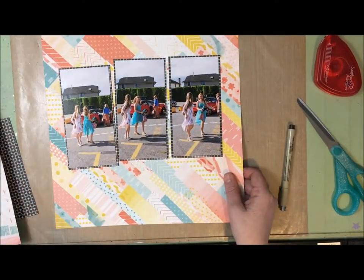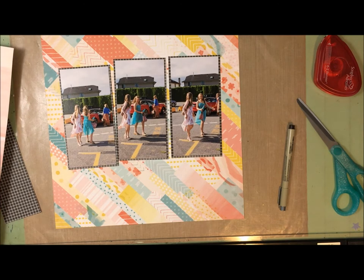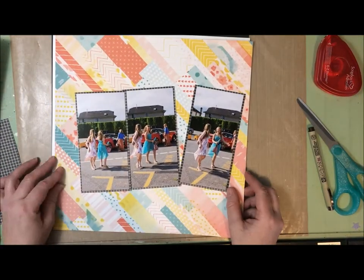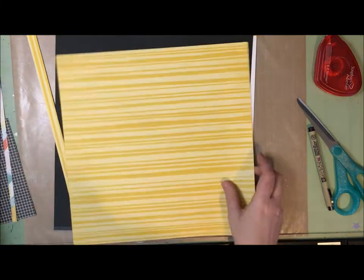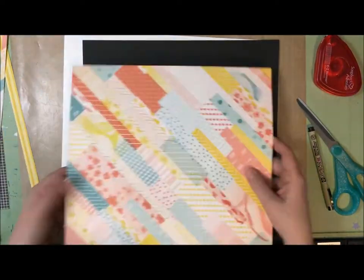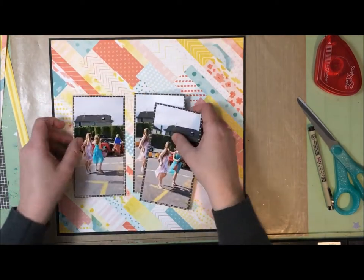I'm also trying to work through the photos from my daughter's grade 7 grad. I've got these three of my daughter greeting one of her friends who has just pulled up in this hot red sports car, and I kind of liked using them with that pretty bold pattern paper in the background. If you've seen my kit, you know there's a couple of bold patterns, and Shamel asks us to pick one bold pattern as our jumping-off point and collate the rest of the kit from there.